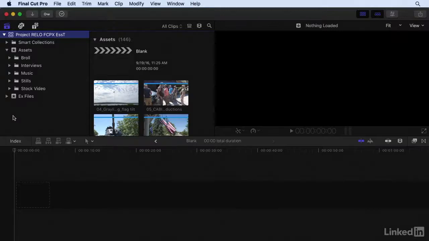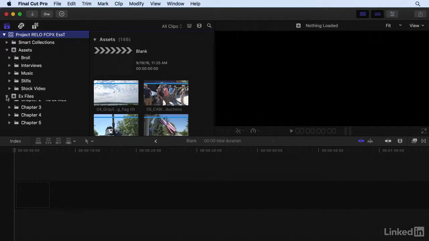Now that we've done all the work in creating our program, it's time to get it out of Final Cut. There are numerous ways where you might want to do that, but in this movie, we'll take a look at the most basic and probably the most common way that you'll do it, by exporting a standalone QuickTime movie that you could then screen or take to the web or elsewhere.